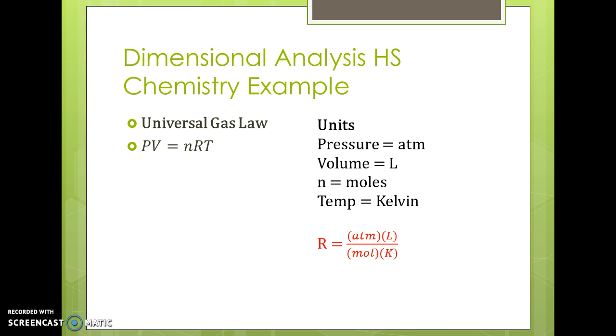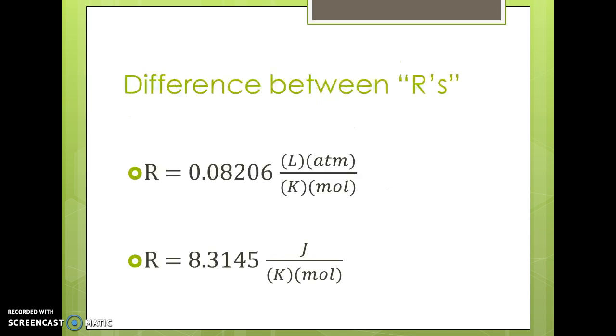Where the trouble arises is that on the formula sheet that we give the students, there's actually two constants that are R. Let me move on to the next slide. So on their formula sheet, you can see that R can either equal 0.08206 or R can equal 8.3145. So this can be confusing for some students, especially on the day of a test if they're not sure exactly which one to use. And if you use the wrong one, you will get a completely different answer.